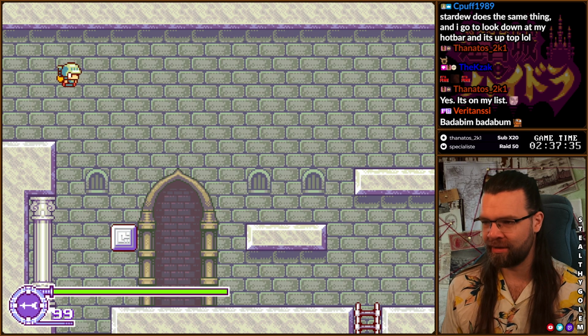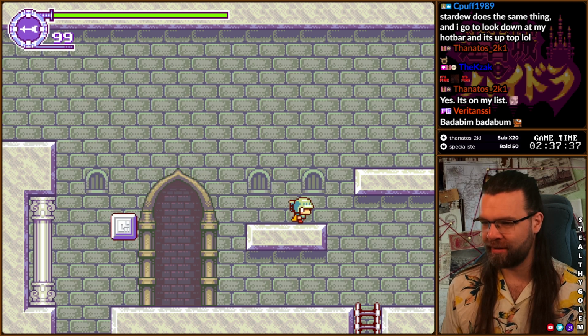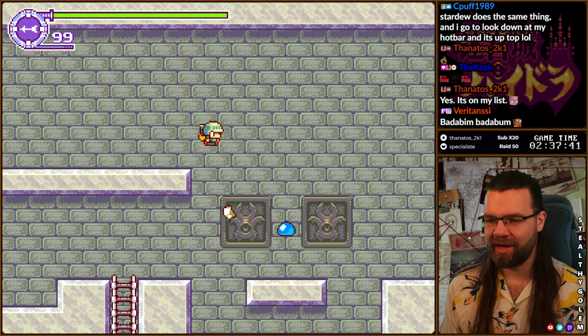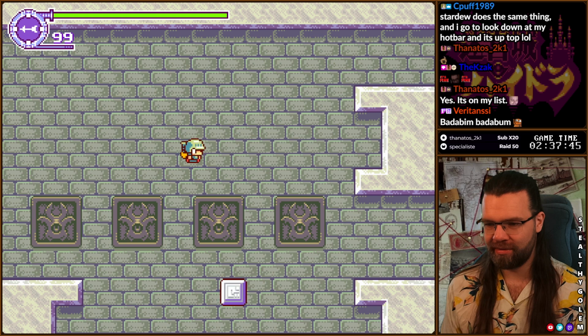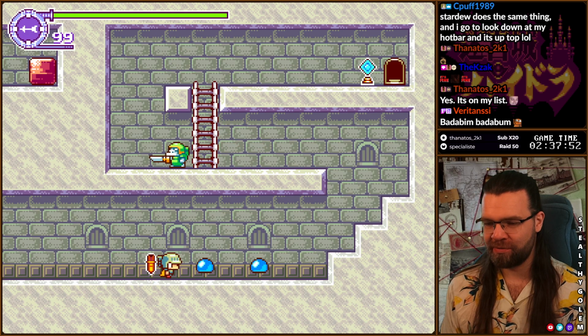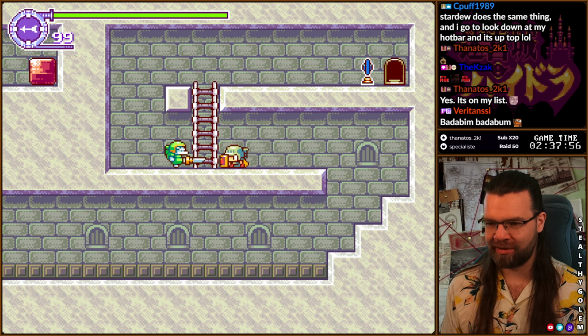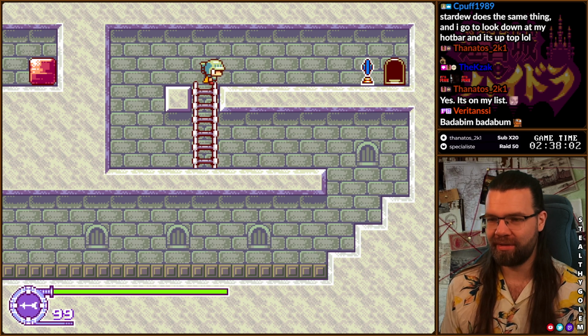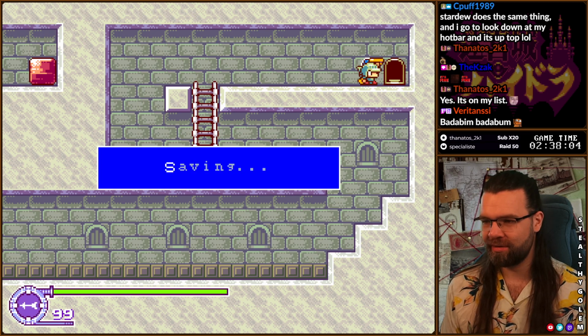Stardew does the same thing, and I go to look down at my hotbar, and then it's at the top. I see. But I have a feeling that Stardew's system is quite worked out at this point. It was a pretty good game from the beginning, and now it's in patch 1.6, and considering a lot of the audience is just cozy, comfy, doesn't have a big barrier of entry, I think it would be pretty kind.